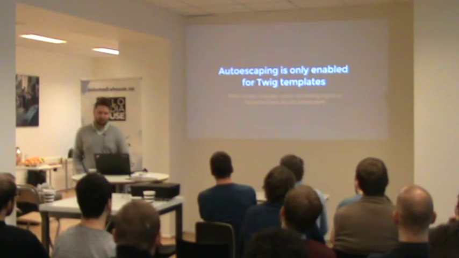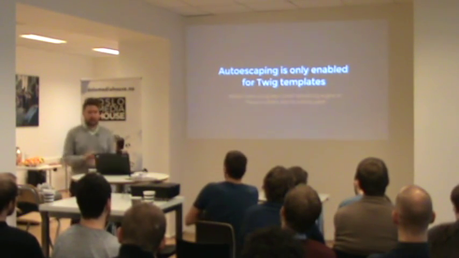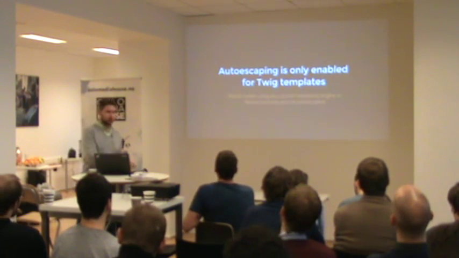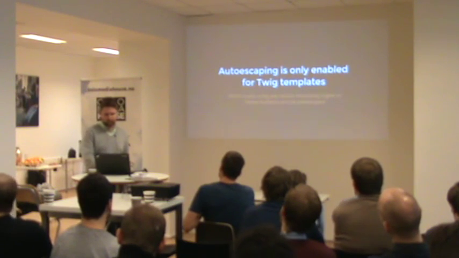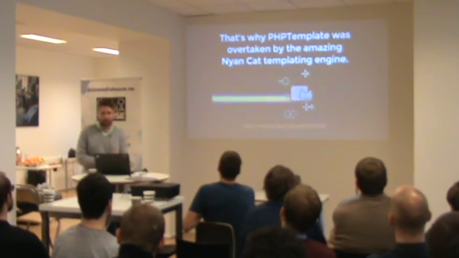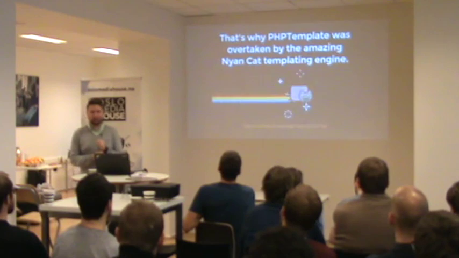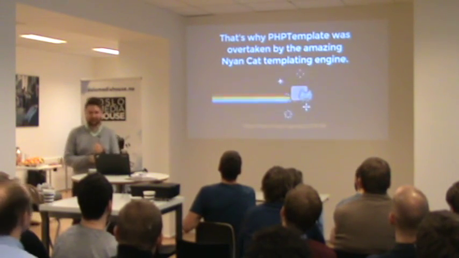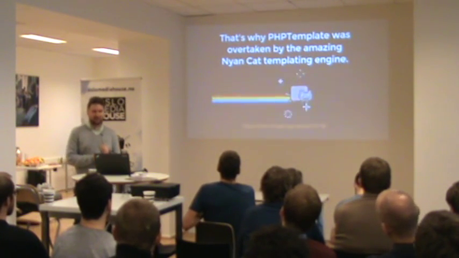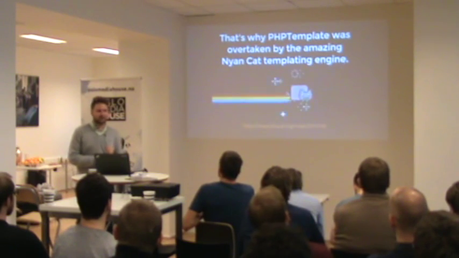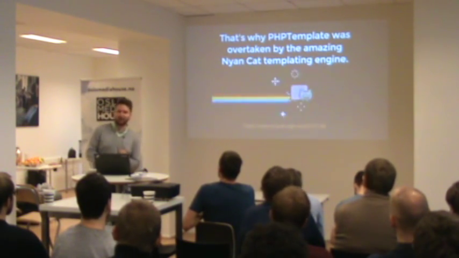Another problem we have with this is that auto-escaping is only enabled for Twig templates. So if you use Twig templates, you are safe. If not, you're not safe. And that's why PHP template was overtaken by the amazing Nyan Cat templating engine. So what we say to the friends who removed it, we replaced a joke with another joke.